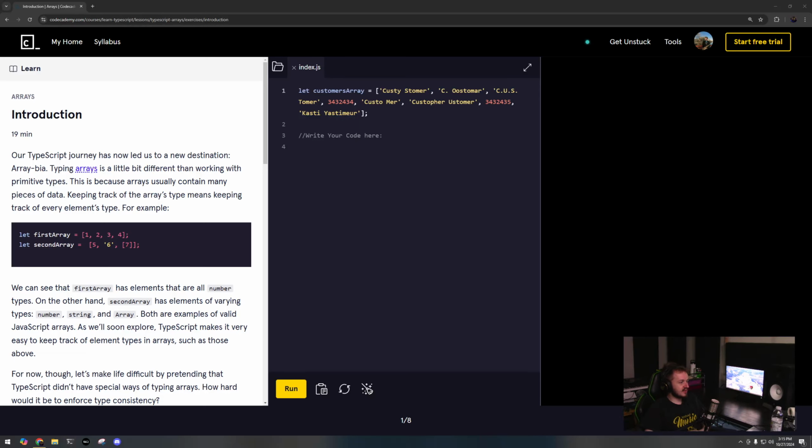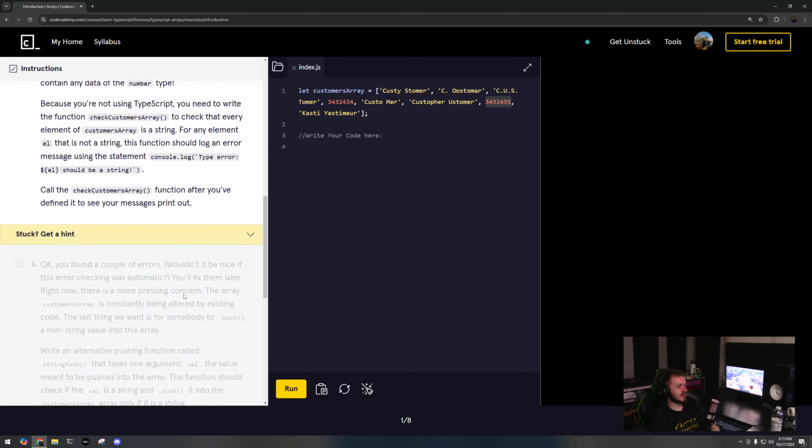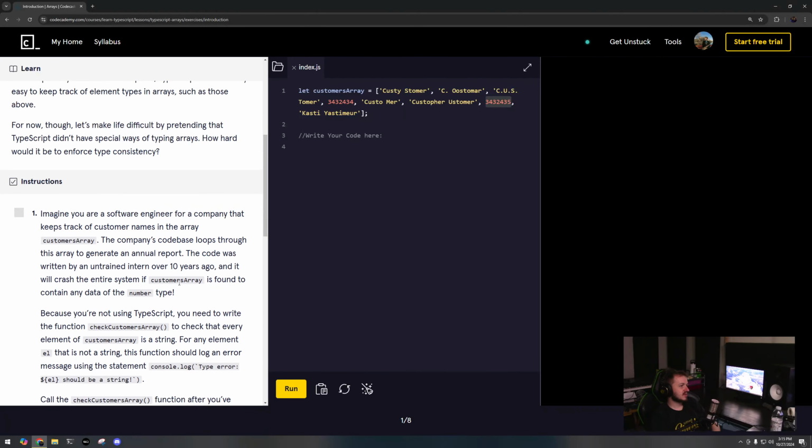So we need to make sure that our TypeScript will recognize every single one of those and know what is what. So there are two types of arrays. We will learn about the second one later. And it's not called an array, but we'll get into that in a second. So let's type this array. What type of things are in here? You have a string and you have a number.